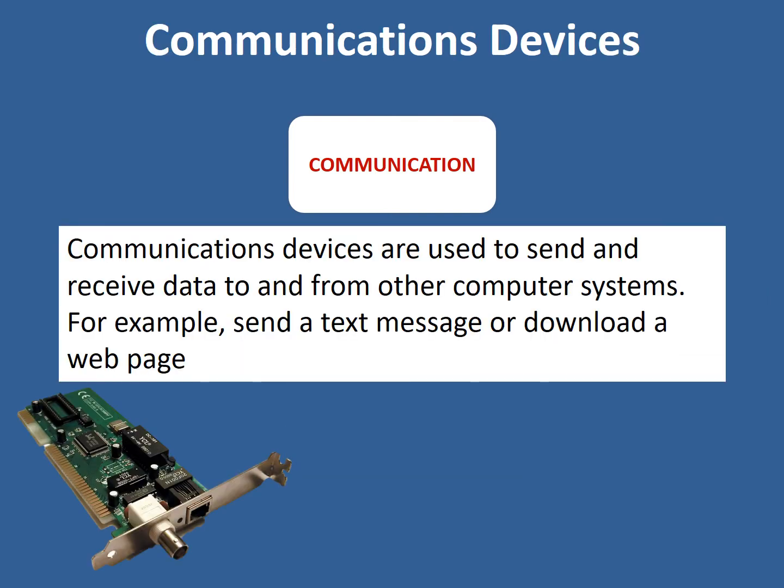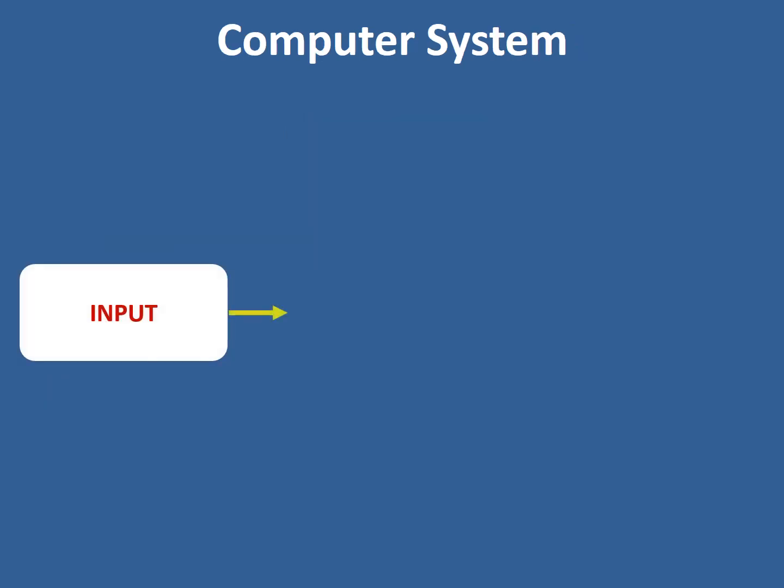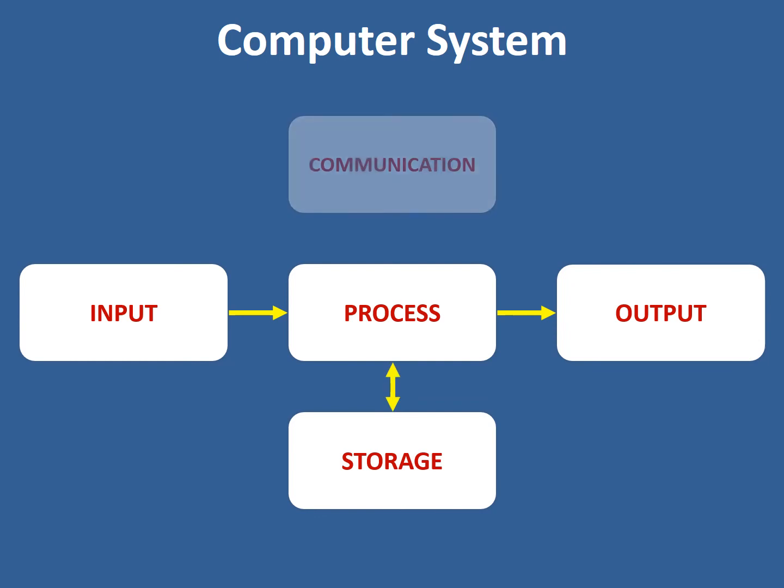In our connected world, it's very unusual to have a computer system that stands alone. It usually connects to a range of different computer systems through communication devices. These are used to send and receive data between each other. When we send a Snapchat, or when you send a message to somebody else, this will be communicating between two systems, and the communication devices are those that connect us together. Please make sure you have given your definition of communication systems.